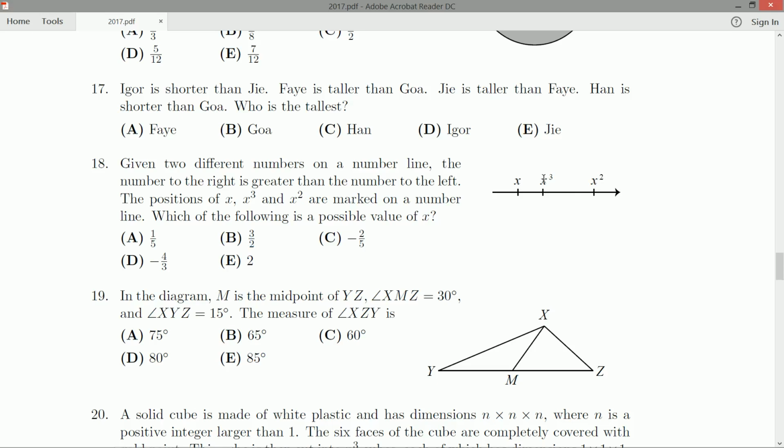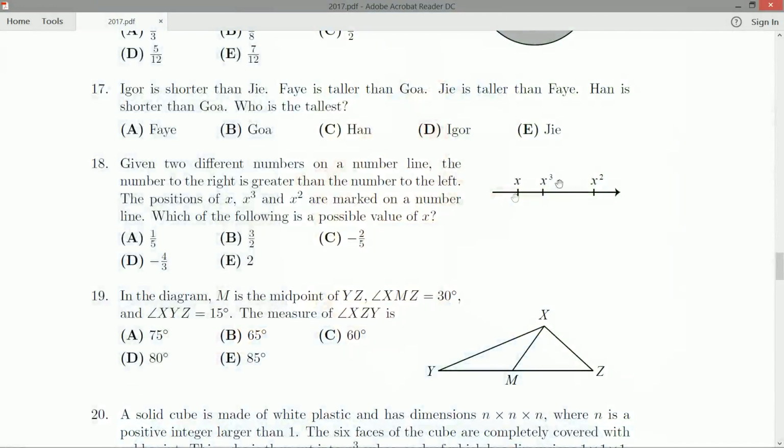x squared is sort of bigger than x cubed. When does that ever happen? There's 2 places where that will happen. So you'll get x squared bigger than x cubed if x is less than 1. Then the numbers are getting smaller and smaller, and they're getting closer to the 0 value.